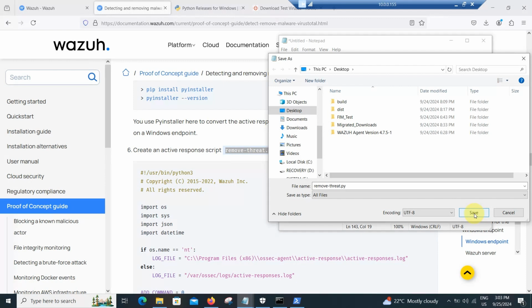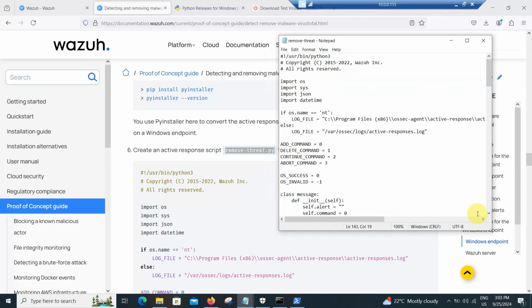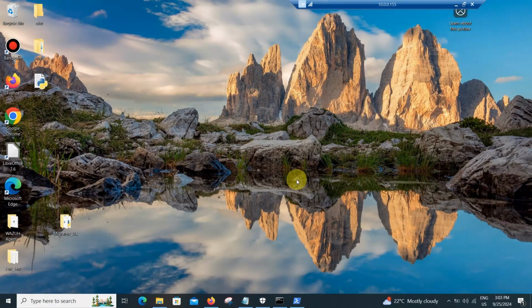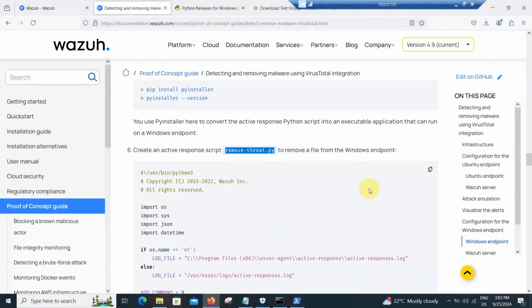So we're gonna save it on my desktop. So I say save. I'm gonna close this and look at what we did to make sure it's on the desktop. So we can see this is the one. The icon has changed to a Python file. So we're just gonna leave that as is, and then we're gonna go back here.